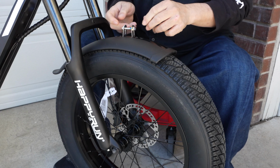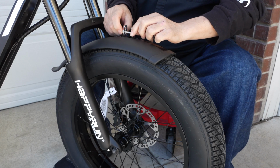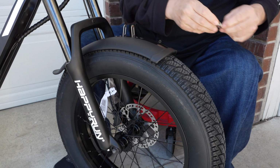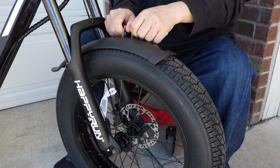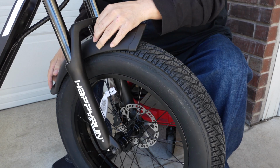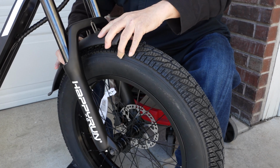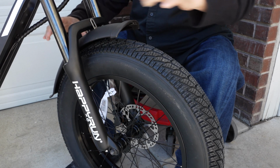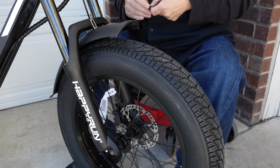Okay, the front fender is really easy to install, one of the easiest that I've ever come across. So you just need to unscrew this piece right here, and then you might have to separate this or pull this apart just a little bit to get it to fit here. But once you do, you just slide it on. And one of the things that makes it so easy is that a lot of e-bikes you have to install the front fender and the light together at the same time, but not this one.